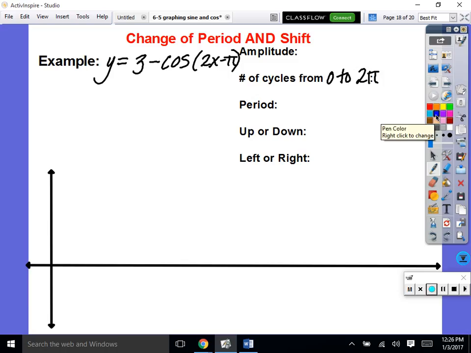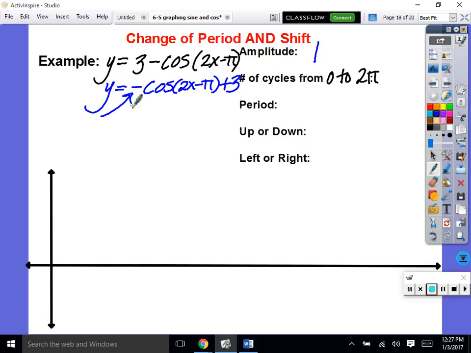So here we go. My amplitude is 1, right? So we could rewrite this, and I would strongly suggest rewriting it. That's negative cosine of 2x minus pi plus 3. So a lot of people tend to say 3 is the amplitude, so this is a good example because we've got to be careful. Amplitude's multiplied in front, not added. So this is an amplitude of 1. Remember, amplitude is never negative. That's just a reflection over the x-axis.